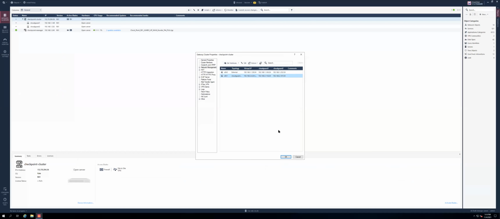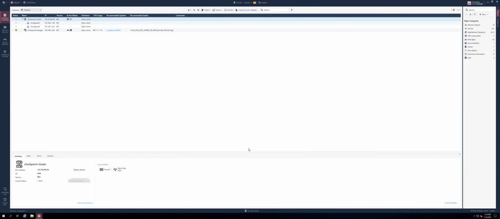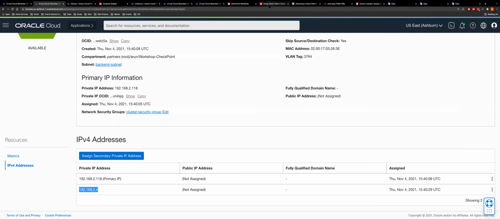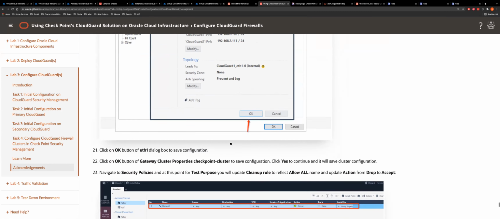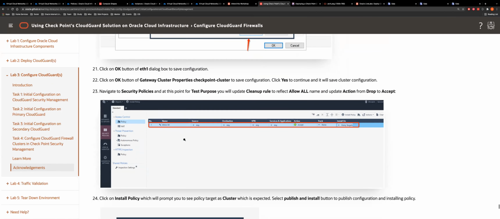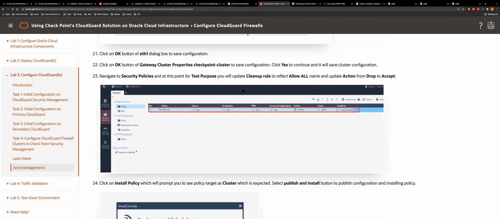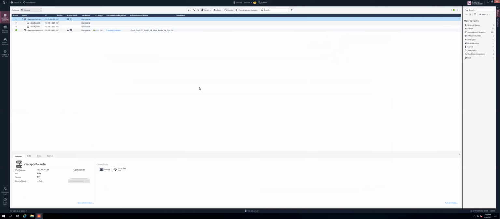Click on OK. Yes. So we added eth0, eth1 floating IP, and we just added that, we selected the OK value.